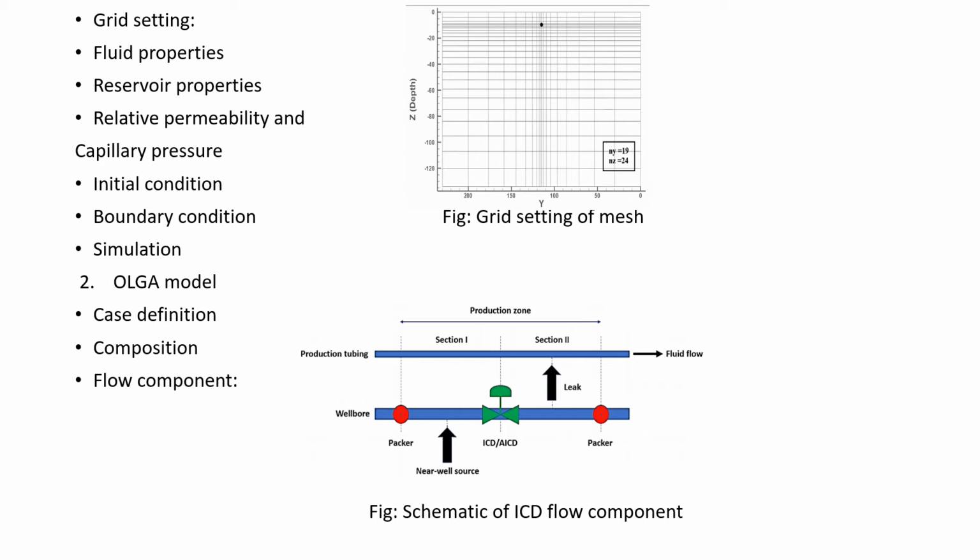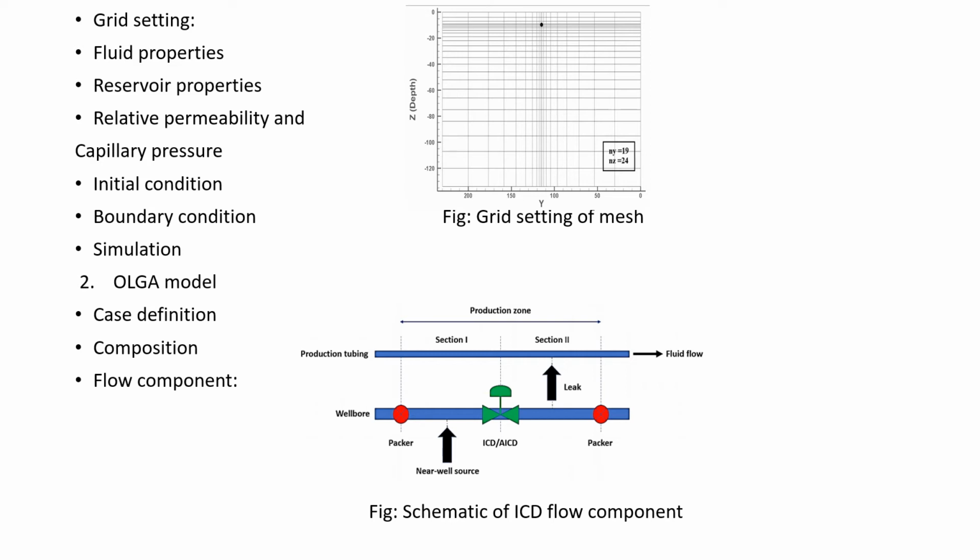We can see in the figure that the grid setting of the mesh is shown. The larger the grid setting, the longer the processing time, and the smaller the grid setting, the results are unsatisfactory. That's why the grid setting must be optimal. Similarly, we can also feed the values for the rest of the parameters in the tabs in ROX.